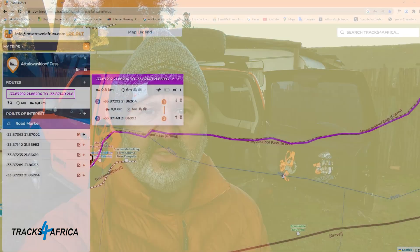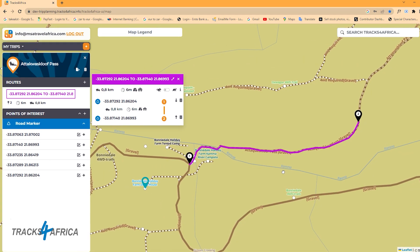It is a wonderful chilly morning on Bonnydale Holiday Farm. We're still in Atikwas and yesterday we spent quite a bit of time exploring the farm. We wanted to do the actual Atikwas ox wagon pass, but unfortunately because of all the rain the river levels are very high. The first part of the Atikwaskloof pass actually goes through the riverbed for about 200 meters before climbing up the pass, and unfortunately it was very silted up. So we weren't able to do that at all, but you can do the Atikwas pass on Bonnydale Farm when the river levels are a bit lower.